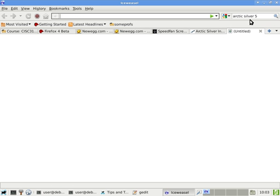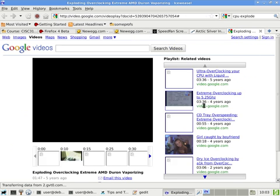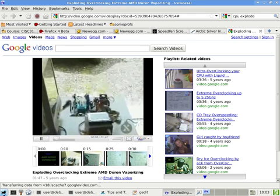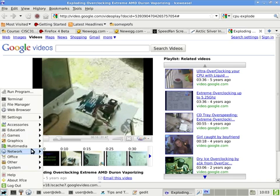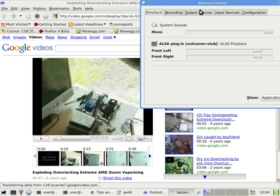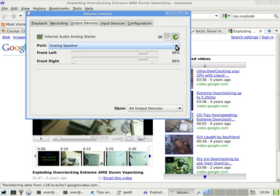Oh, this is a good time to show you that video clip. CPU explode. That's no good. That's always a good thing to look at, yeah. This is what I'm going to present to you. X-ray. Okay, let me change it to the main speaker. For some reason, the system always used the speaker inside on the motherboard, which is not the best speaker. And okay, we'll try that.